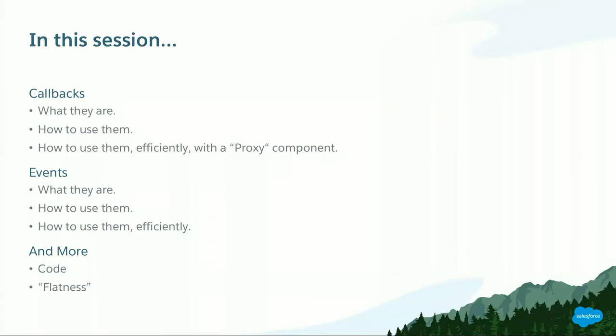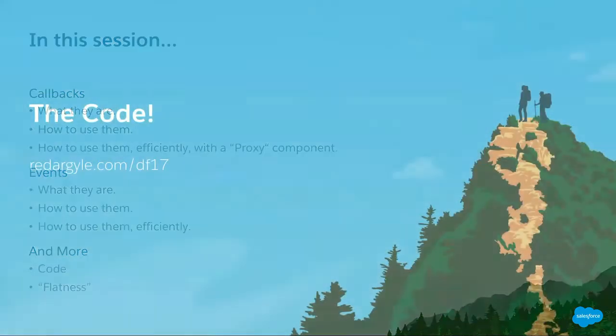And I'm going to use the term flatness quite a bit throughout this whole session because I look at flatness from a developer's perspective as how to not bury code inside of code, which is the whole essence of callback hell that we're trying to avoid. I also look at it as a way to develop as a team in a consistent, low-friction, repeatable way so that you and your teammates can understand what's going on. So the next guy that picks up your code knows what the heck you were talking about.